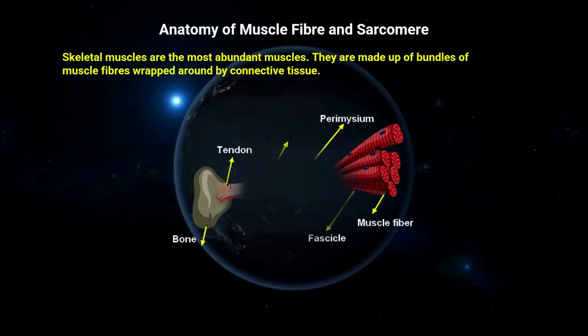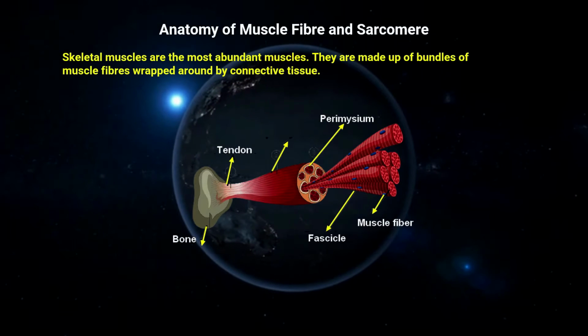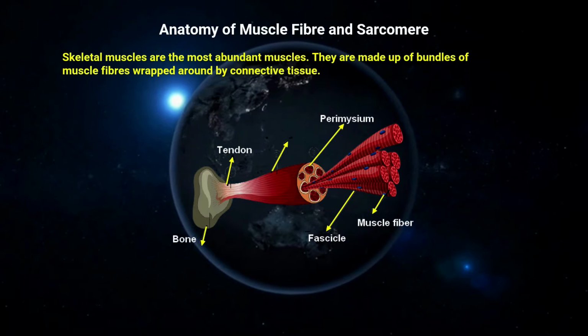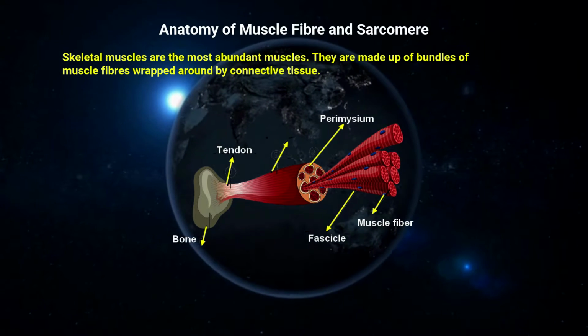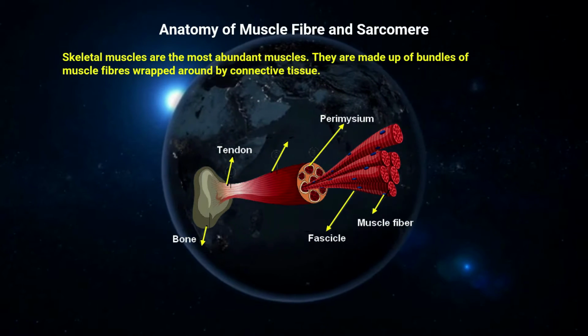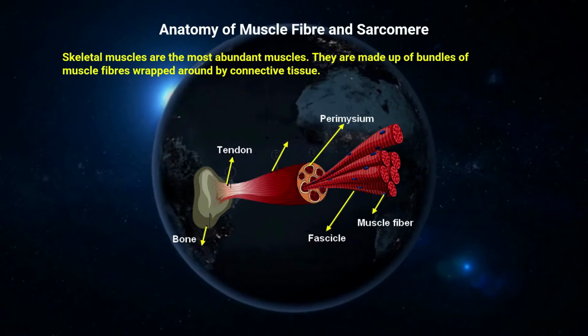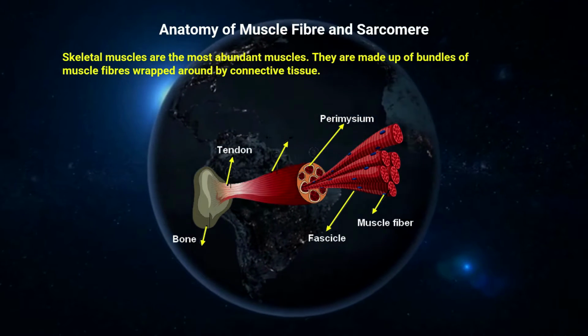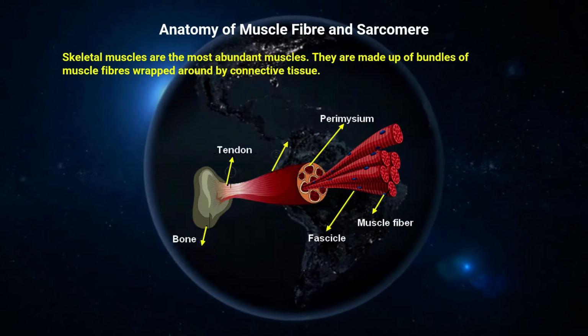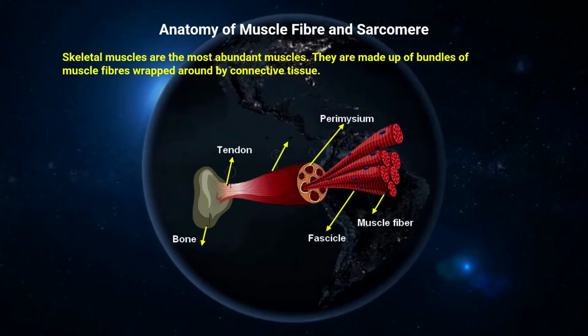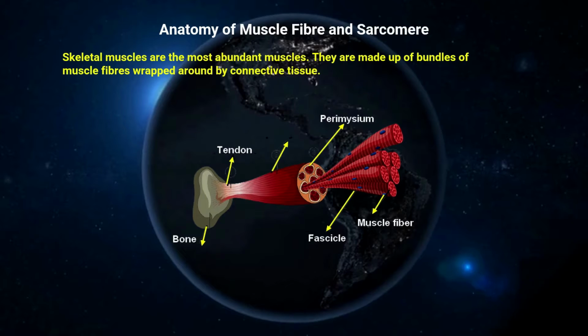Anatomy of muscle fiber and sarcomere. Each organized skeletal muscle is made of a number of muscle bundles, or fascicles, held together by a common collagenous connective tissue layer called fascia. Each muscle is enclosed by epimysium, and muscle is attached to the bone by tendons. See the diagrammatic structure of a muscle.